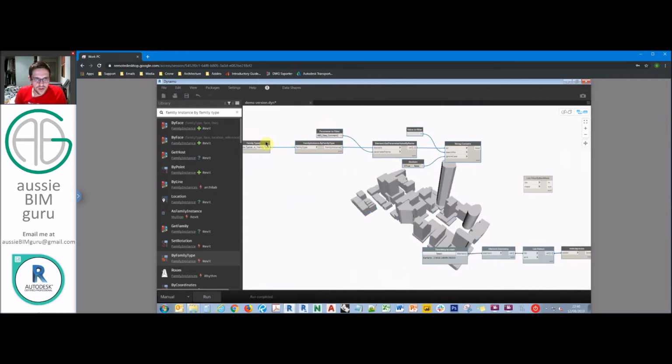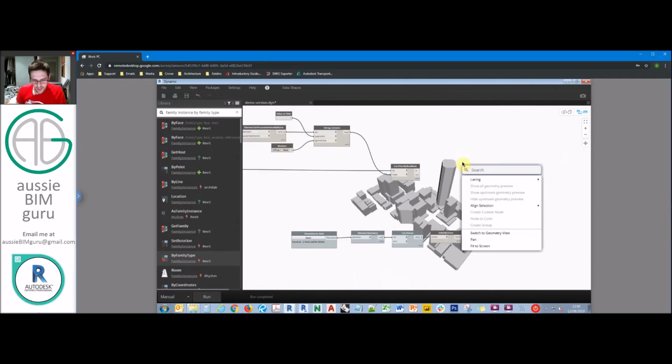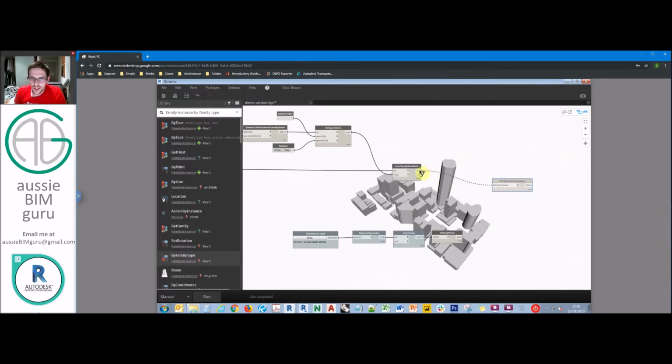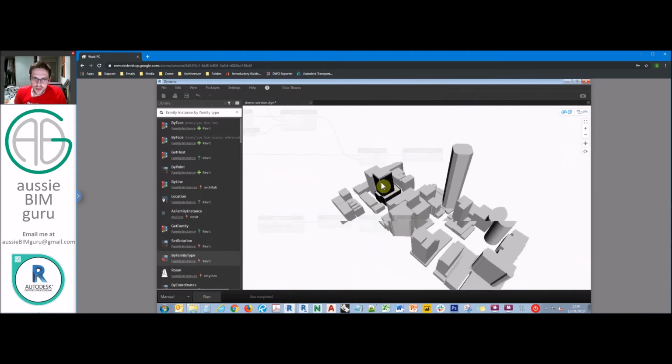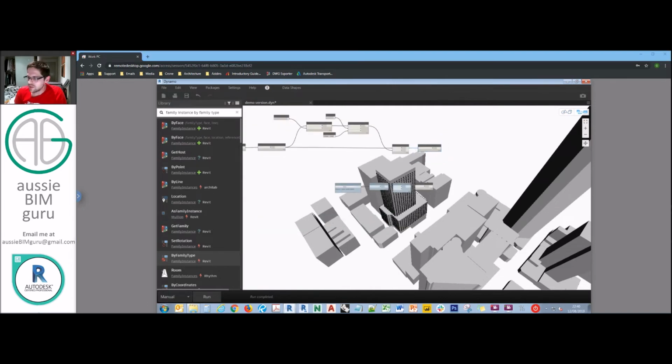And I'm just going to move this. I'll move these elements down so that we can run our filter by Boolean mask past. So essentially this will break our list into the ones that meet the criteria and the ones that don't. What we want to do from there is get the location of those instances. So we're going to get the location of the family instance. And this will actually give us a point in Dynamo for that sensor's center point. So if I run that, you'll see that now we get points for all our sensors. So each of our sensors has a location in Dynamo now, which is really important.